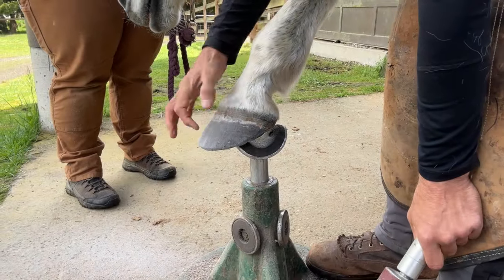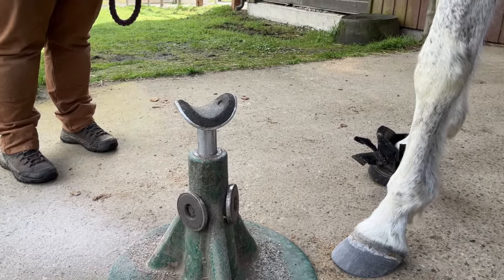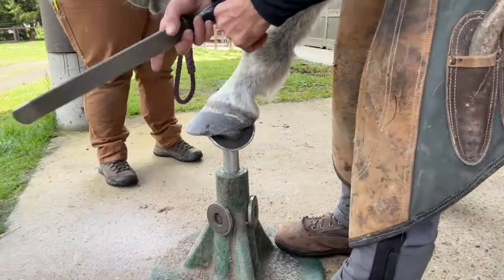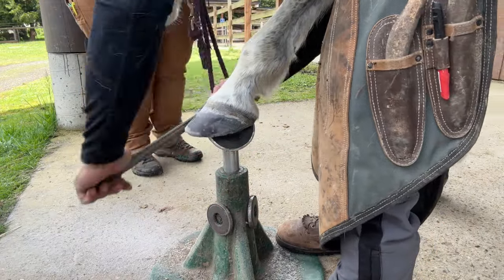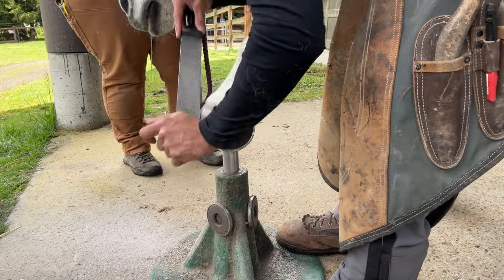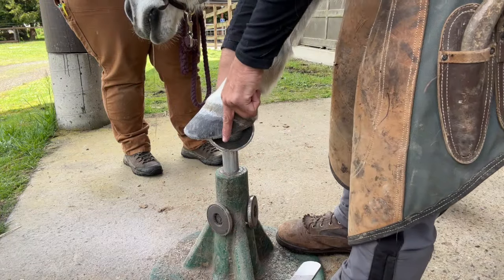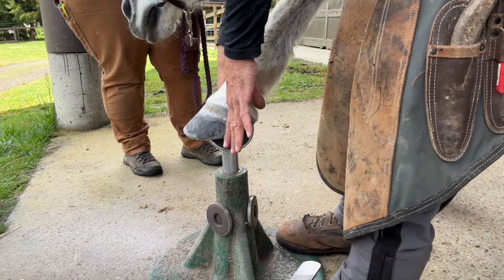So, having a clean surface for your glue and/or cast. You don't have to use this; you could use your rasp. That looks like literally filing it pretty smooth. Like so, but then taking the edge of your rasp and scoring it, where you've got now a bunch of little fissures for your glue to stick into. And I typically don't worry about from my widest part back, because that's what we don't want to restrict.